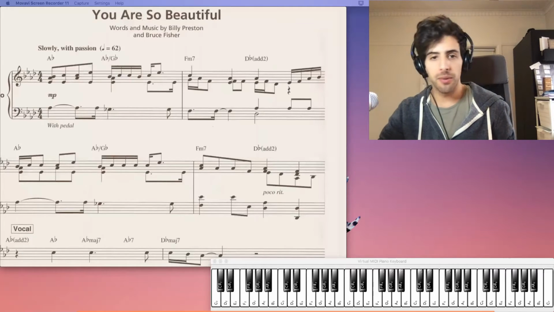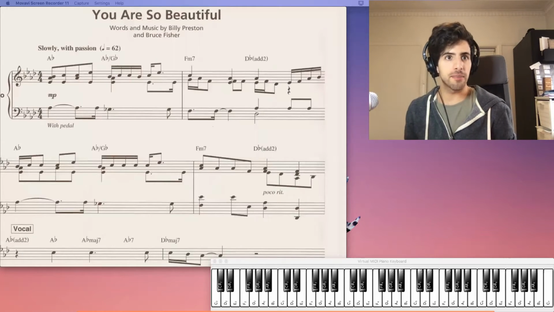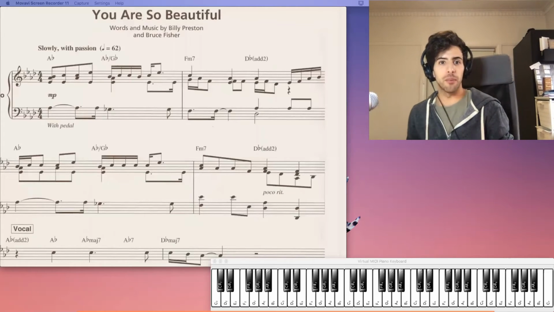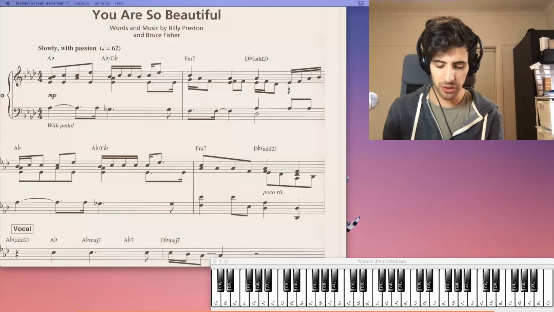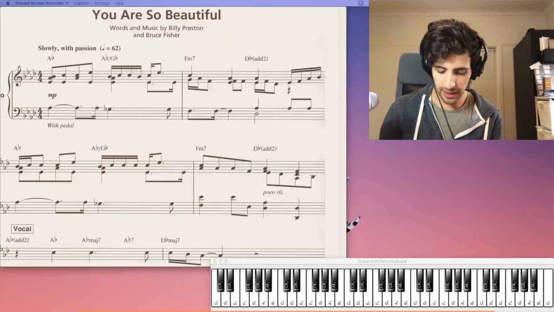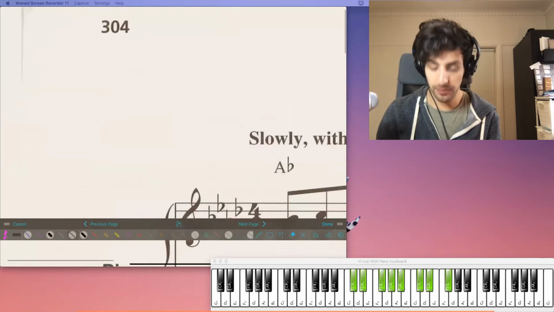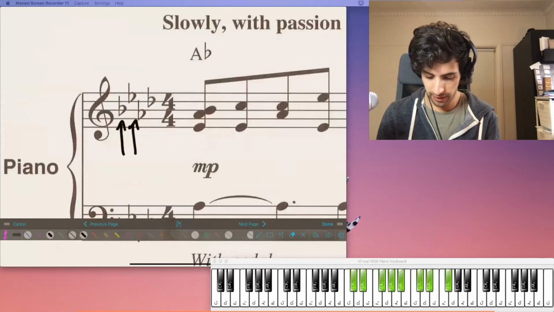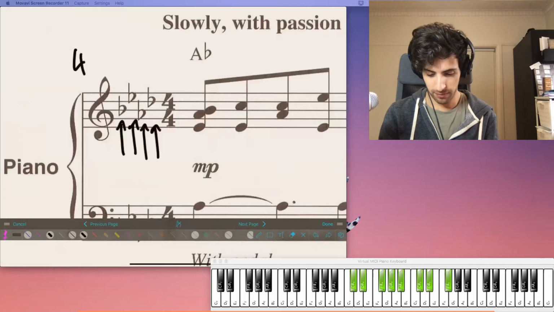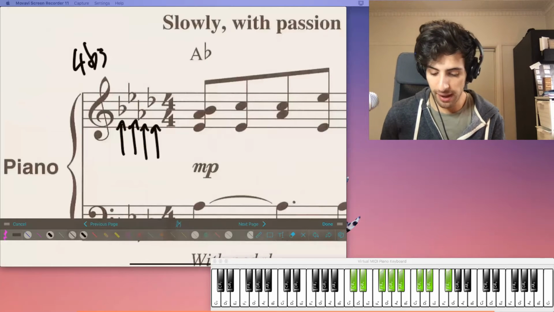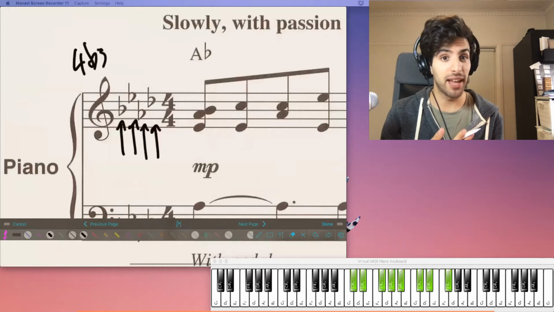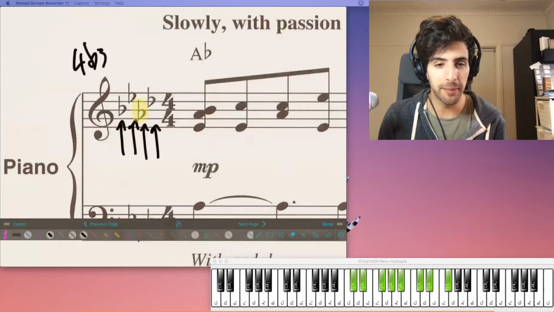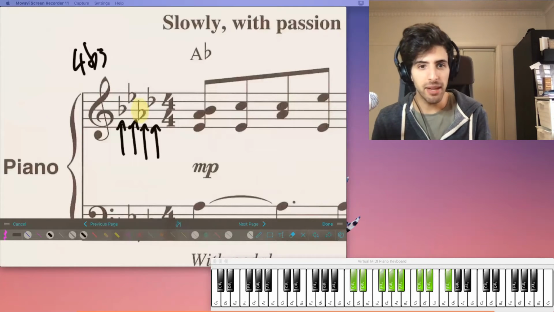So, little take home, when we're working out our flat key signatures, for those that don't already know, we use the second last flat to work out what key we're in. So, I've got 1, 2, 3, 4 flats, just to know. And I take the second last flat in that list. What key does that put me in? A flat. A flat major.